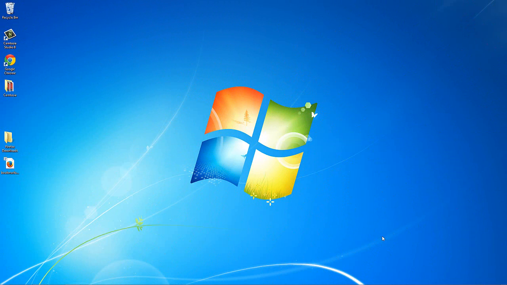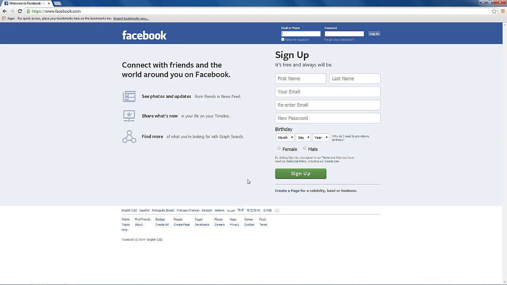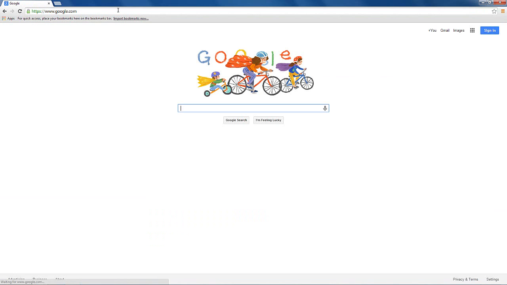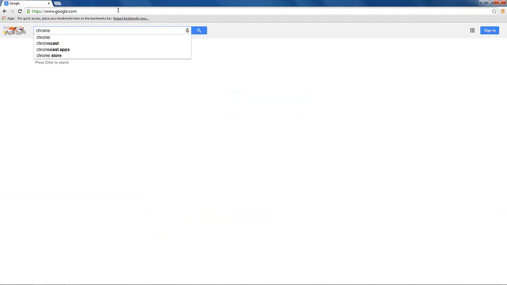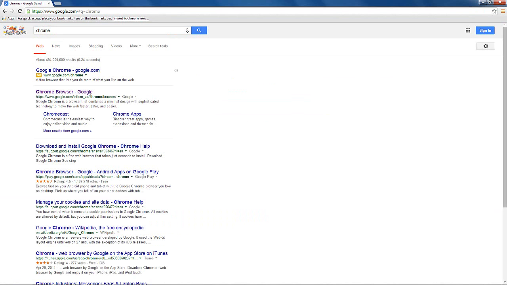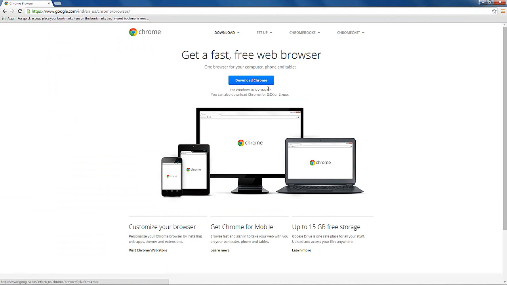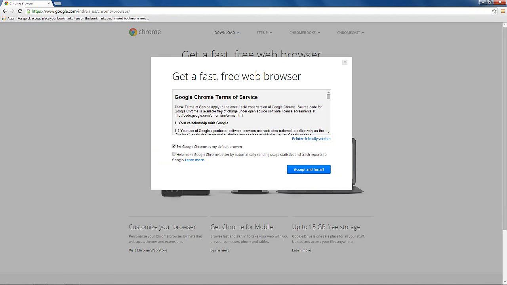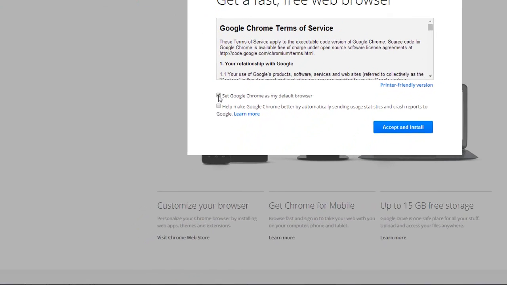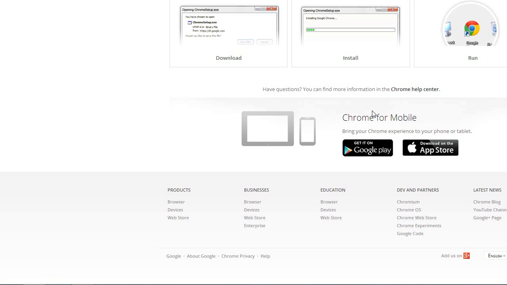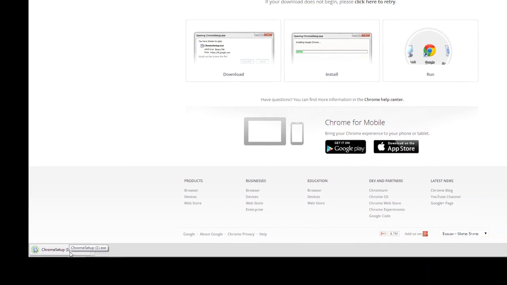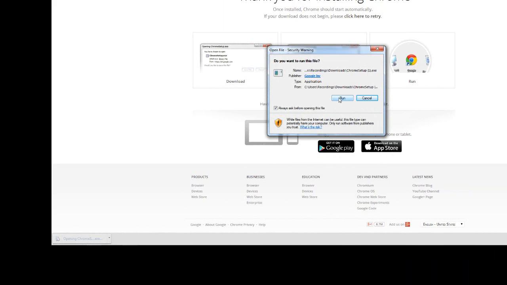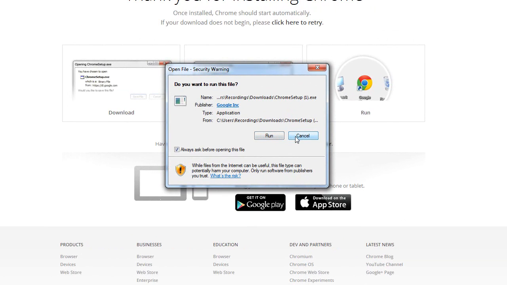Let's begin. So before I touch upon bookmarks, I do want to touch upon how to download Google Chrome if you don't have it already. So what you want to do is go to any search engine. Let's do Google for now. You type in Chrome. And there you go. We're going to click on the second option. And from here you could download it. It's a free browser, so there's no concern about having to pay for anything. And here you could just set as your default browser or not. So you accept it, it's going to download it. When it's done downloading, you're going to have to run it just to install the browser. So that's how you get it.